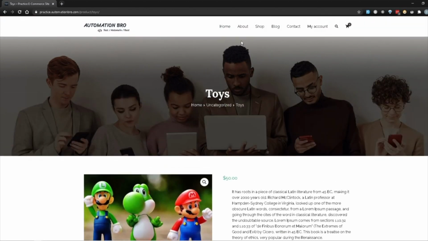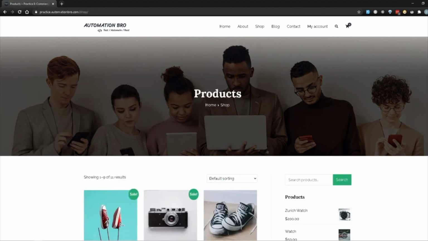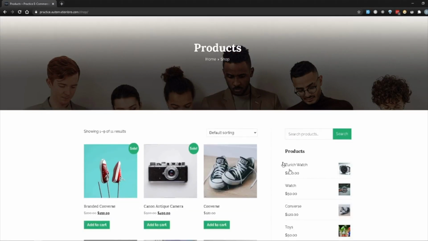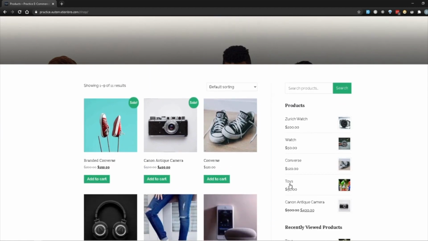But since this is a dynamic application, the shop product is being handled by, let's say, some of your sales team or someone who's actually handling this website. Now, based on the product quantity, the particular item might be in the actual shop list, or it might not be. For example, if all your toys have been sold out, they might take the toys out entirely. So when you search for that, instead it will just tell you that the product is not available on this website at the moment.